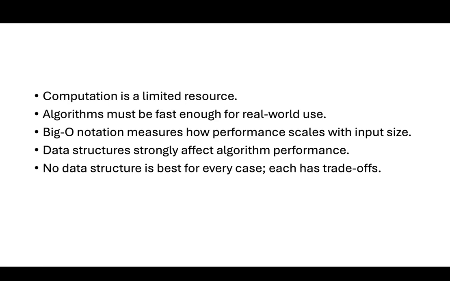And one of the big aspects that affects the performance is the type of data structure that you use in your algorithm. Say we have an algorithm that needs sorted data, so it can get the least value or the max value, or we just need a data set that we insert data into without caring how the structure is going to be. So these types of data structures differ, and each one has advantages and disadvantages. We cannot have one data structure that is fast at everything. There is a sacrifice in each data structure.